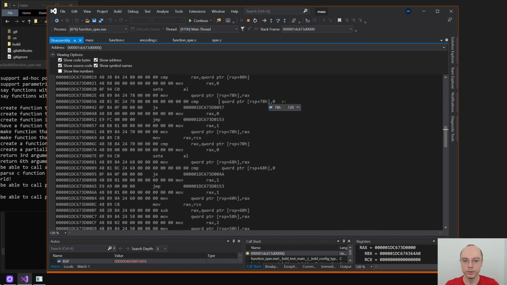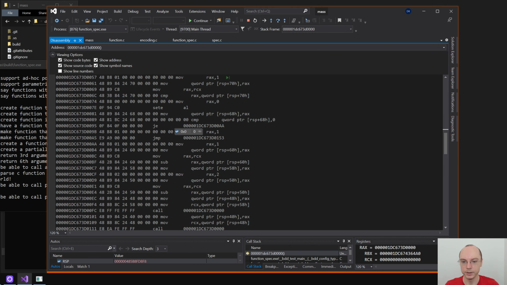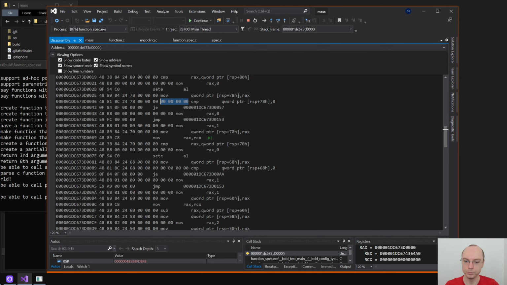If you look over here, we're just doing RSP plus 78, but we use the whole 32 bits here just to encode 78, and then we use another 32 bits for the comparison, and that's just not very nice. And there is a bunch of stuff like this all over the place.